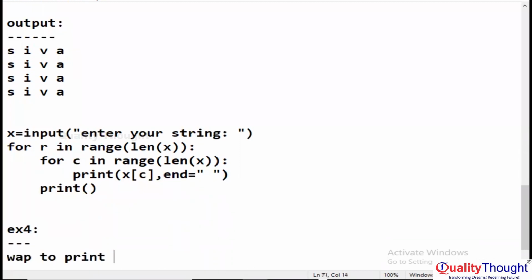To print string characters, or string in square pattern.